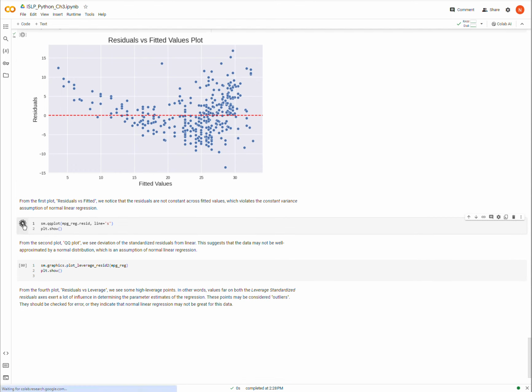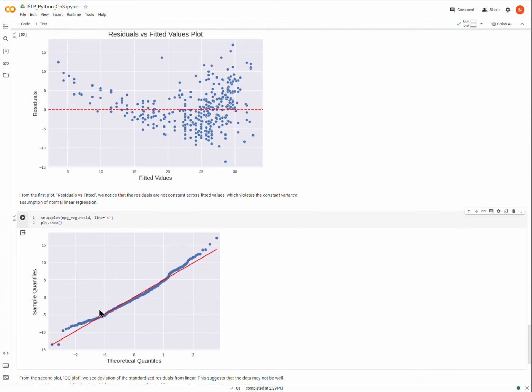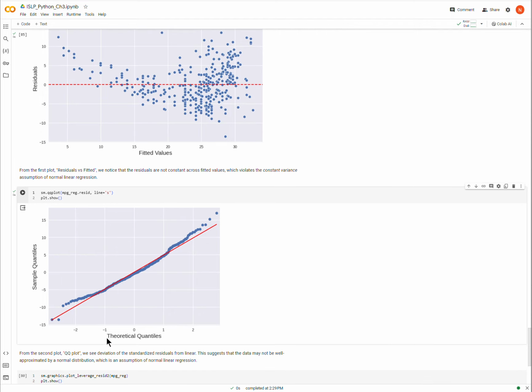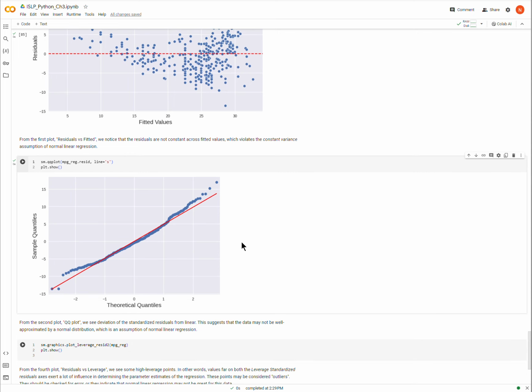All right. We can look at a QQ plot, where we are plotting the quantiles of the residuals on the y-axis, as well as the theoretical quantiles from a normal distribution. So the dots are the actual values. The red line is the predicted values if the residuals were actually normally distributed. That's an important difference. And we see that our residuals are not really fitting on the line all that great towards the extremes, and so this also suggests that maybe the data is not well approximated with a normal distribution.